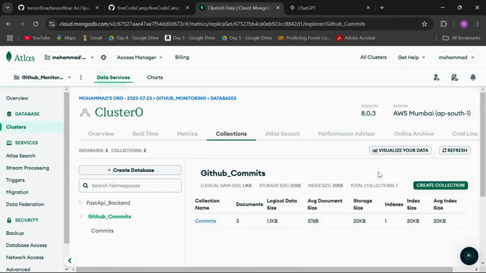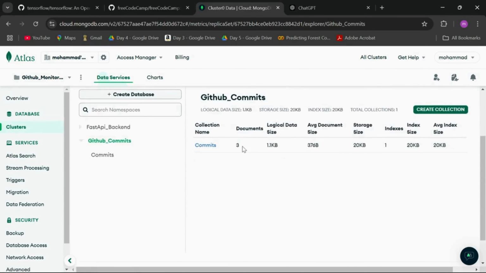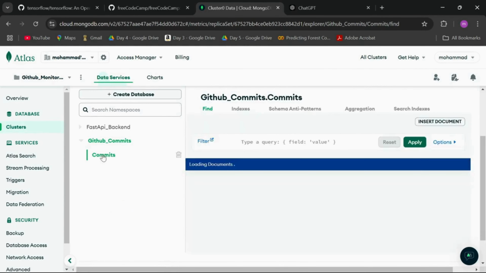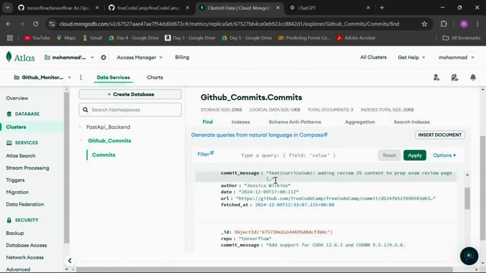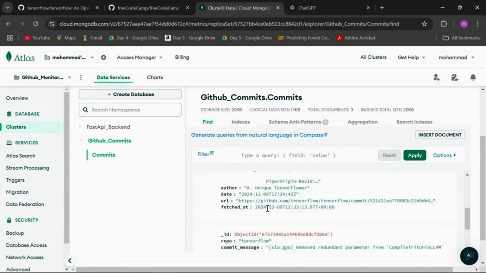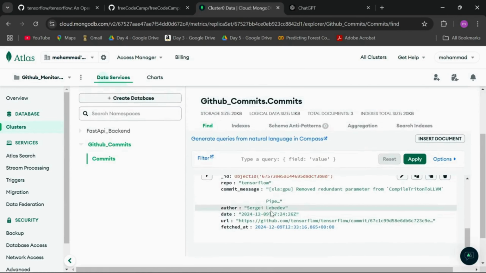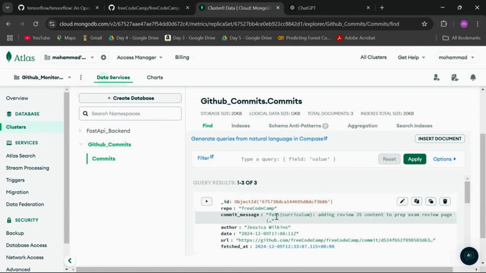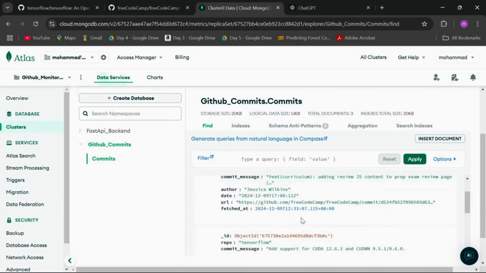Now we see the collection name commits and document 3. It means there are three commits we are fetching, one for TensorFlow, FreeCodeCamp, and more. Okay, that's it for the first script.